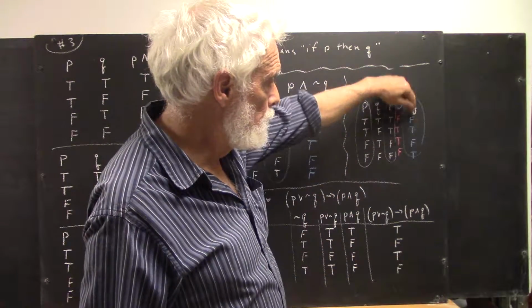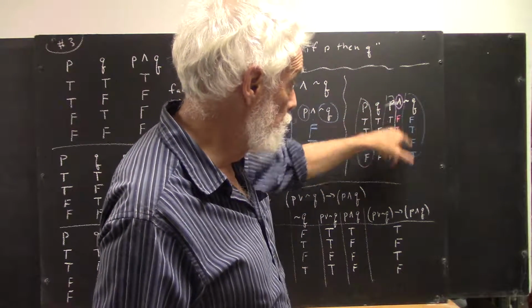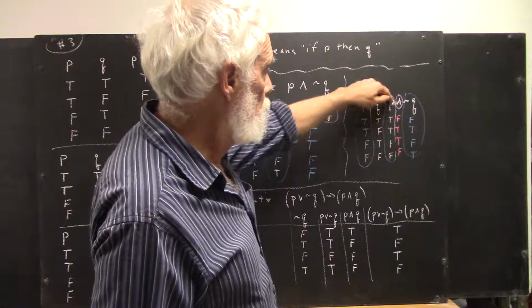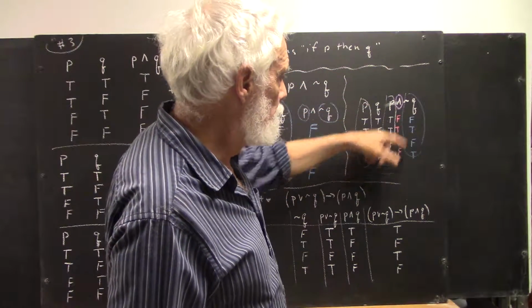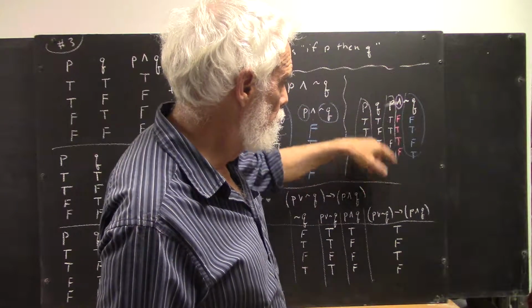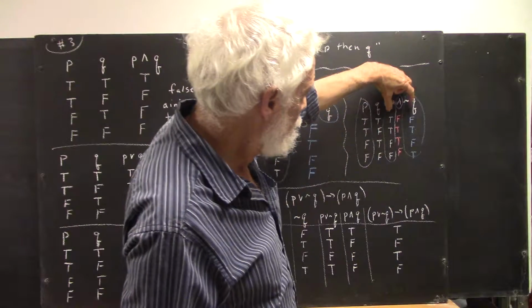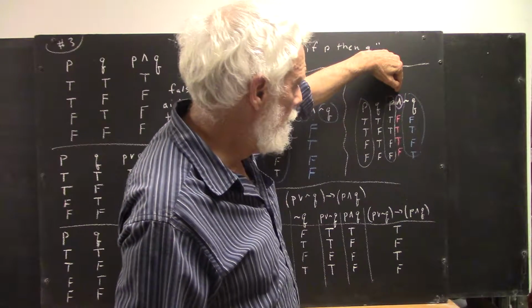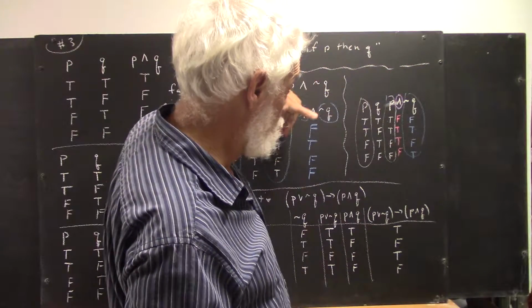Under the not Q, we just do the column of the truth values for not Q, just reversing the values of Q. And here we write again the column for P. Okay? So we got false, true for the not Q, true, true, false, false, same as P. And now we can look at these two and evaluate the and, which is going to give us, again, the same thing we got over here.